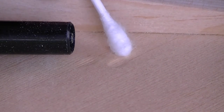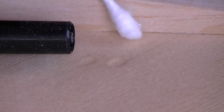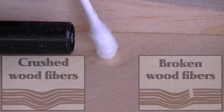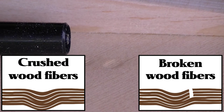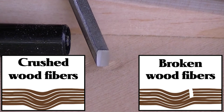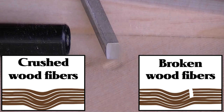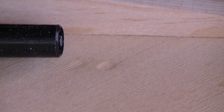This one I'm pretty sure we can get out. This one, I don't know. It may be hard to see this in a video, but it looks like the fibers are broken on either end of that — they appear to be broken right there, and right there. We're going to give it a shot. I use Q-tips and a soldering iron and demineralized water. Is there a special reason I used demineralized water? Not really.